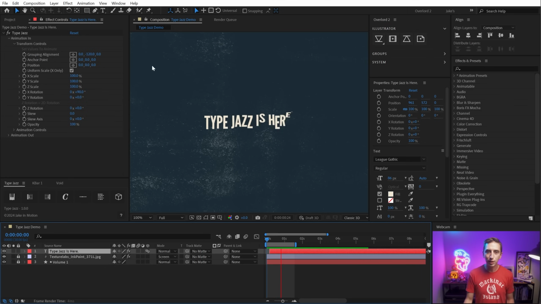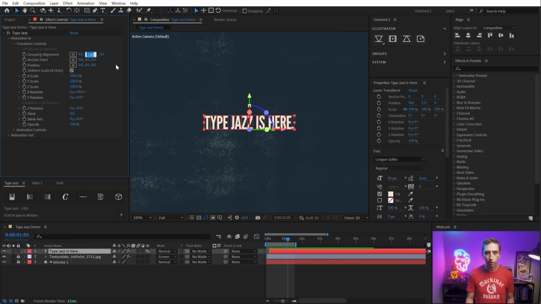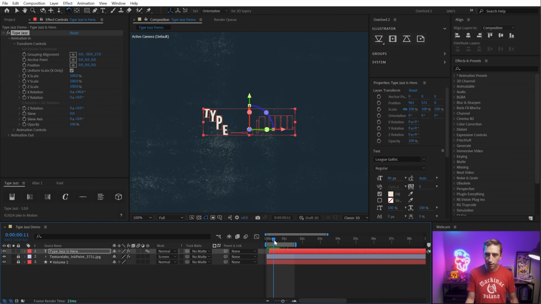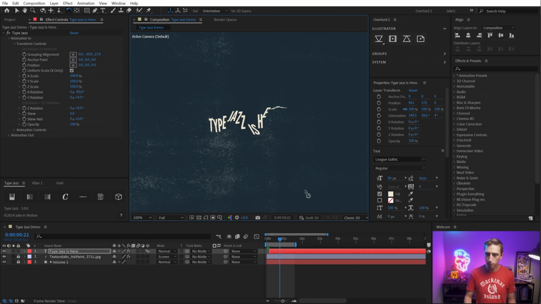And just as easily, we could modify that anchor point. Maybe we put the grouping alignment to -50 and we push the anchor point out a little bit in Z space. And now it's gonna kind of rotate to reveal. Let's change that to -90 degrees so it's coming from above. And if I rotate this to a different angle, you'll be able to see a little bit more clearly what's happening. It's actually rotating in 3D space. So you can see just how quickly you're able to play around with these properties and make things move.